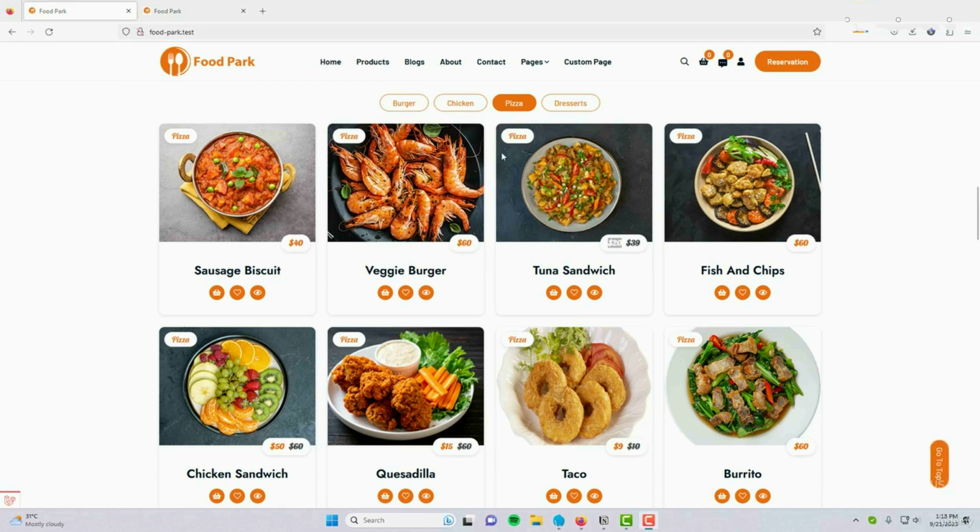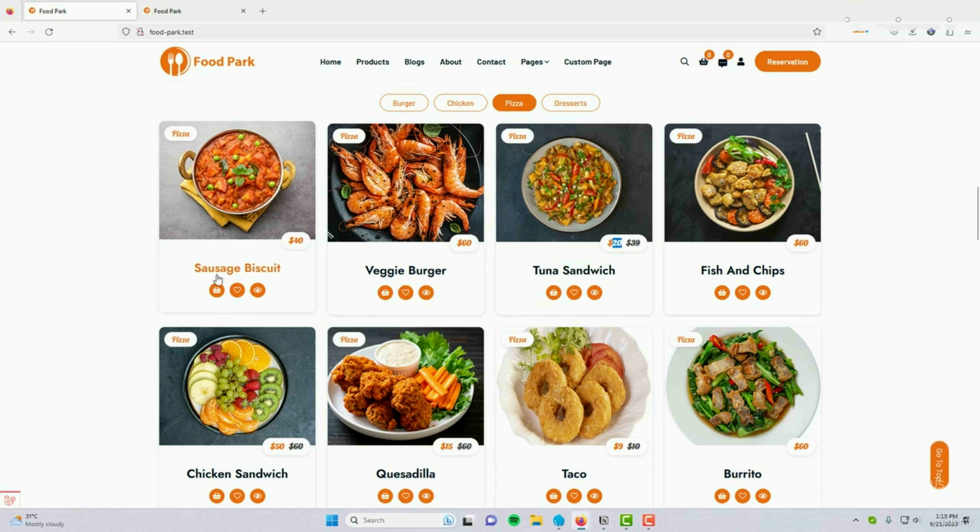Now let's talk about these product cards. You can see, first of all, we are showing the category of the product, obviously. Then we have the image of the product. Then we have the price. So for this product, we don't have any kind of offer price, so you can see only the main price. If a product has an offer price, you will be able to see it like this. Look here, the main price was $39. After discount, it is $20. Exactly like this. Now after that, we have the product name.